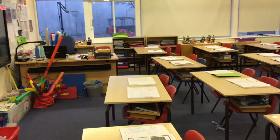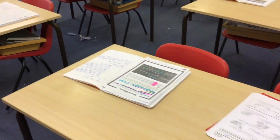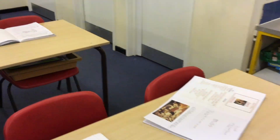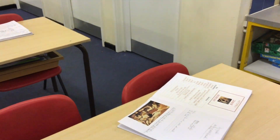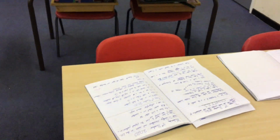Move around the classroom. We've laid out lots of books, so I got them each to choose their favourite piece of work. If we have a look around, we've got some examples of French and guided reading, where we were looking at sound waves. And you've got some PSHE work on bullying, art and their artwork, ancient art drawings. And then geography, which was our last unit, and we were looking at counties. And then in science, we were doing lots of work on sound.